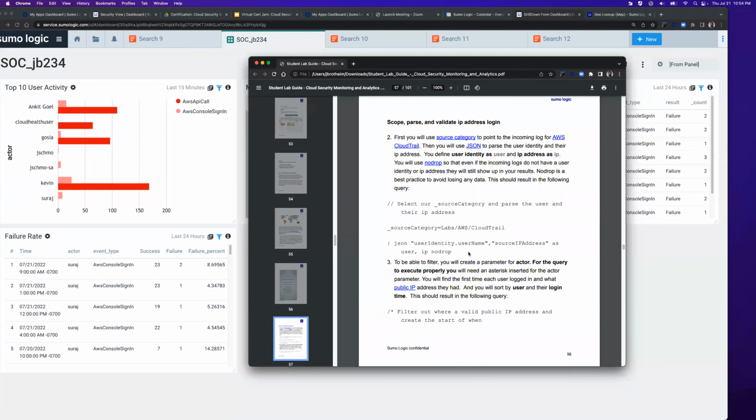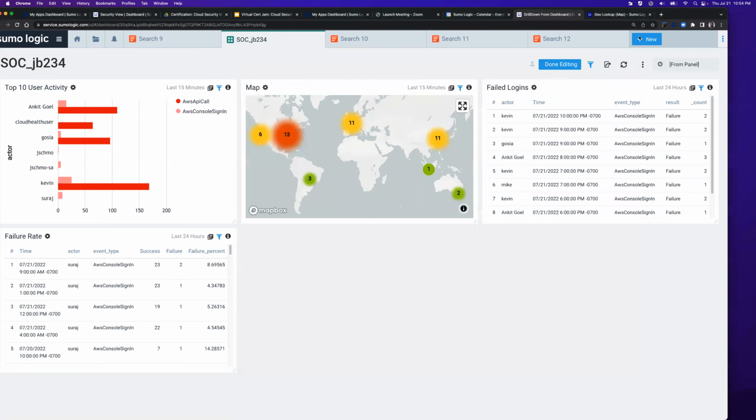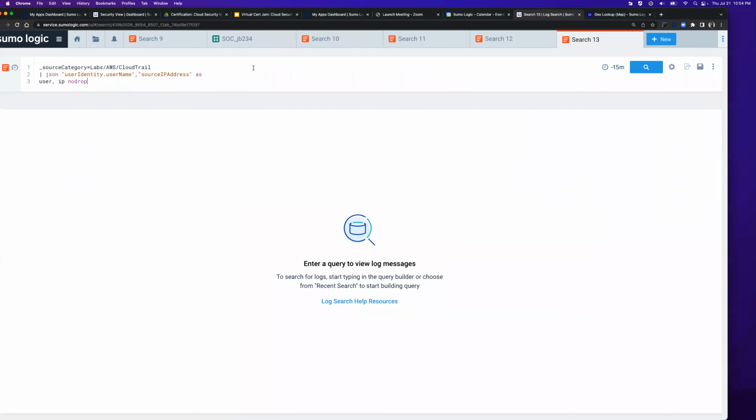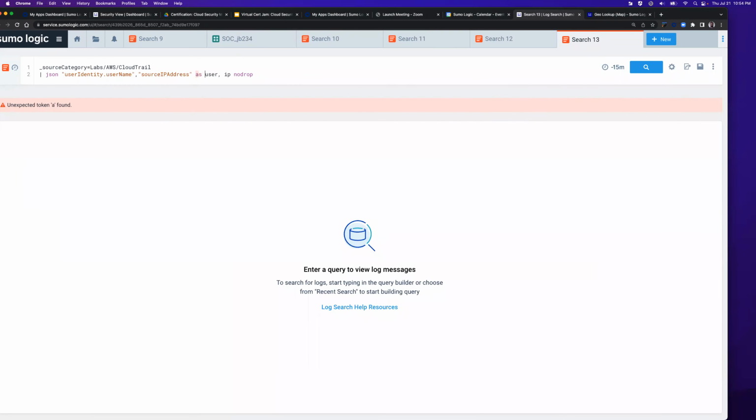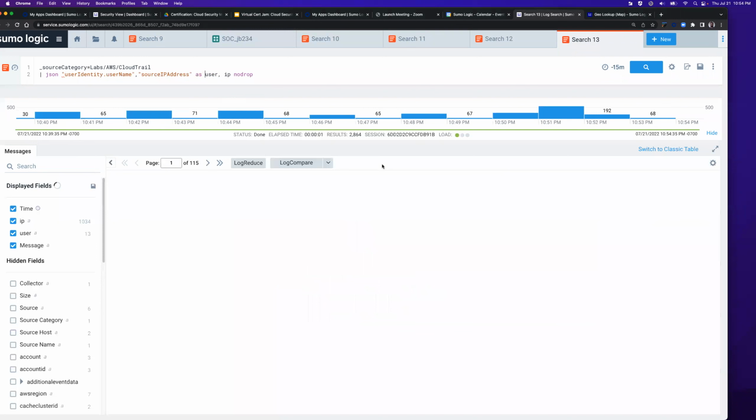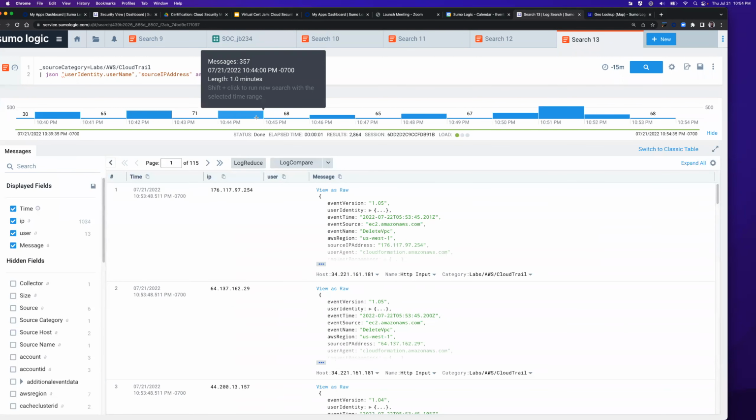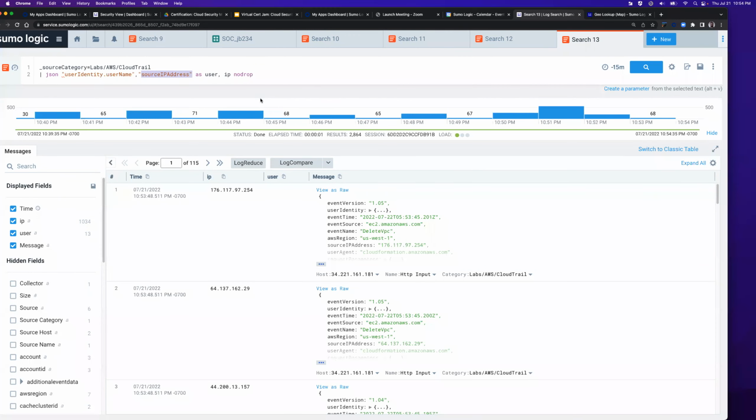So let me go ahead and first, in step 2, is the source category and the username. So in line 2, what I'm doing is I'm actually extracting 2 different fields here. If you remember earlier, I was creating a JSON line to extract one field and then a JSON line to extract another. I can actually do 2 at the same time. Many ways to parse. I've mentioned this a few times, and there's just a lot of ways to do it.